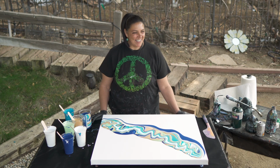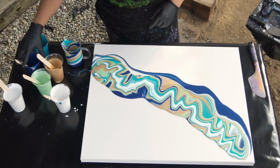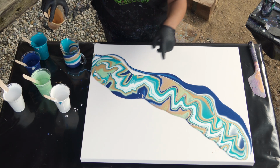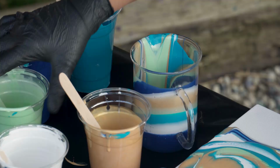All right, let's put a little bit more paint in our cup. I really like what's happening in here. I think those colors are beautiful together, so I'm very happy about that. I may not use as much white in this second cup because there's a lot in there and we're going to be smearing with the white. So I want more of the colors than I do the white at this point.